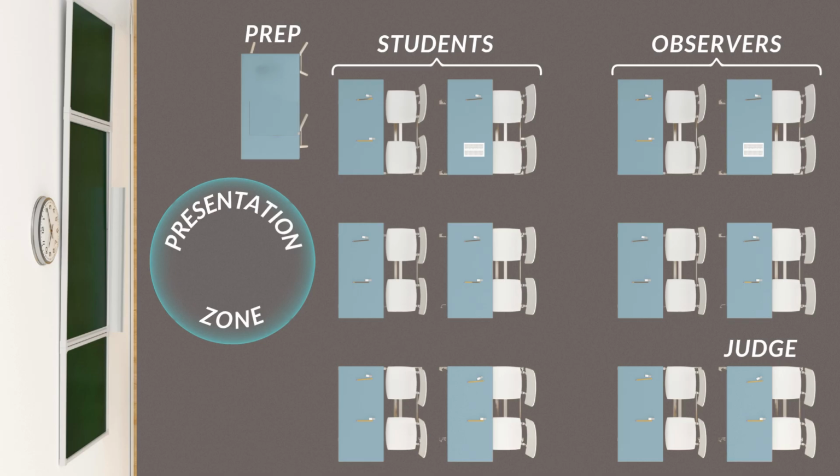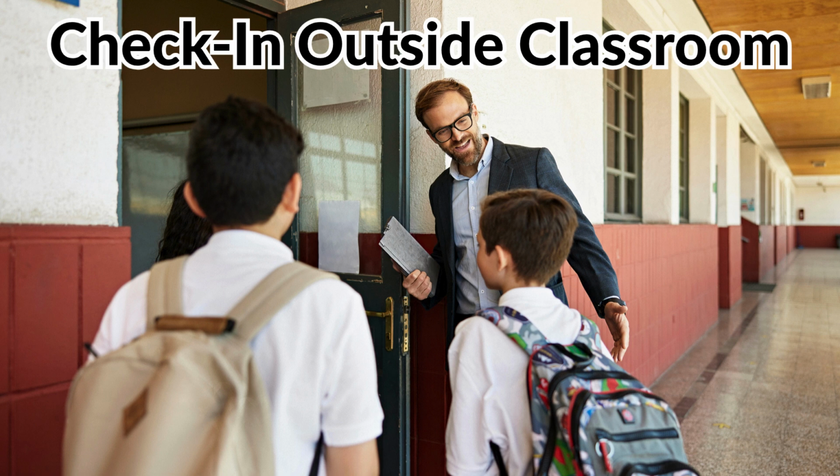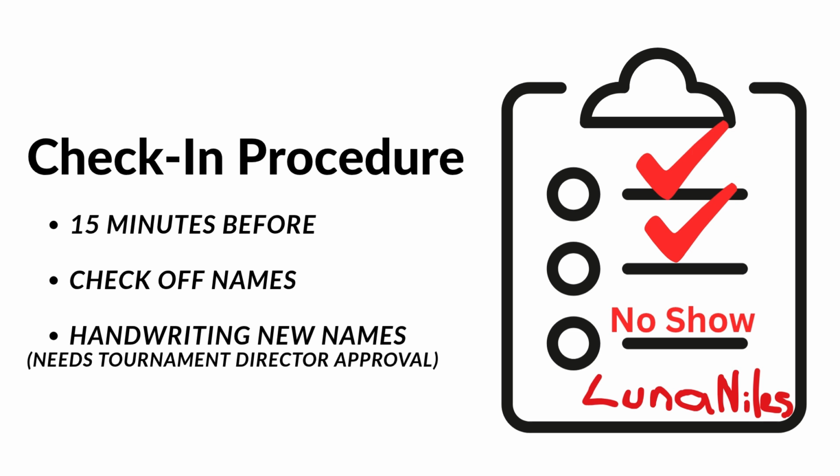Now that the room is in order, it's time to wait outside for the students to arrive. You'll stand at the door with the roster during the check-in window and greet students as they arrive. Each student may bring up to 2 adult observers. These must be adults only. No other students or young children are allowed to attend as observers. We ask students to begin lining up outside their contest room 15 minutes before the event starts. This means you should arrive a few minutes before that to check the room setup and get settled.